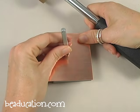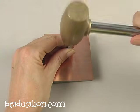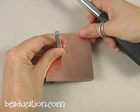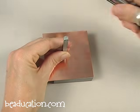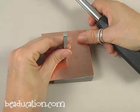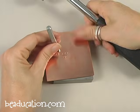If you feel like you don't have a lot of strength in your arm and you want to give it 2 whacks, that's fine. And let me show you too light and too heavy, and then we'll zoom in and take a look. Too light, you won't be able to see the ink or the oxidation once you get it into your impression. And too heavy, you might pick up an edge.